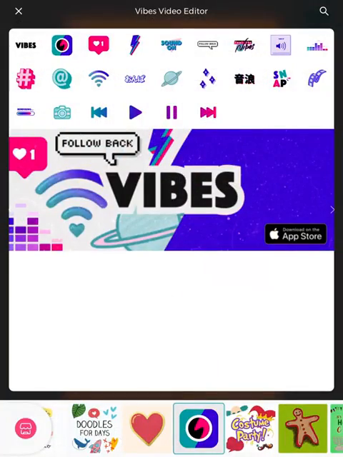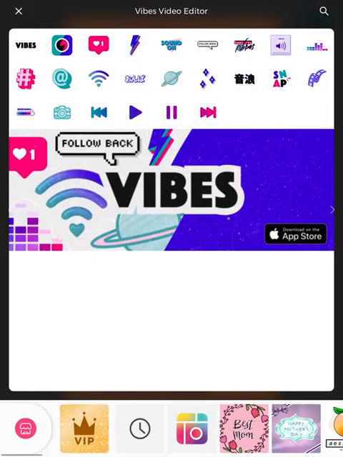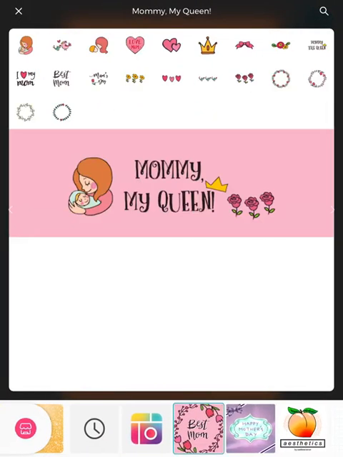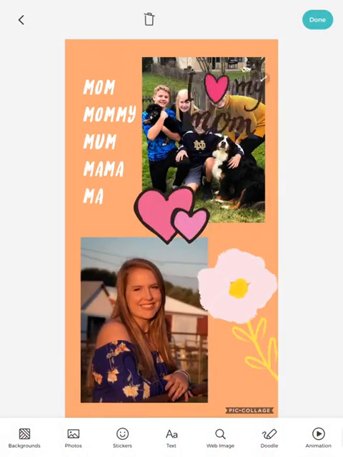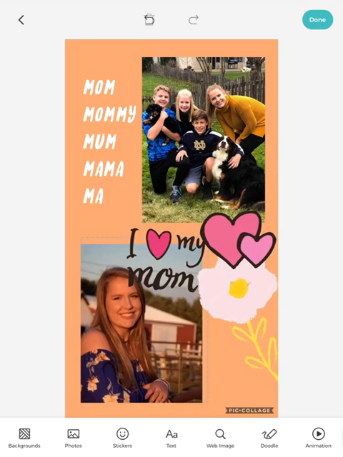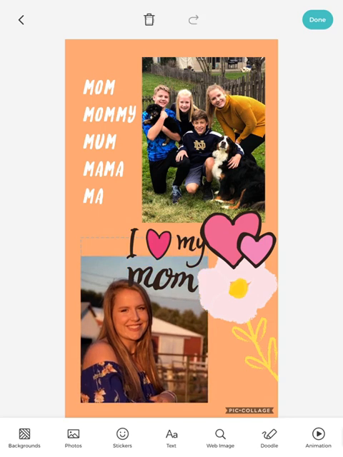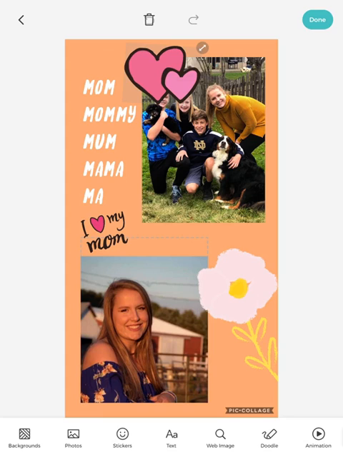But look down here, when you tap stickers, all the stickers are going to be on the bottom. So I'm going to tap this one that says Best Mom. And I bet Sarah would choose something like this one and maybe these hearts. Okay, so I'm going to put I love my mom. How about... that's not what I wanted to do. There we go. Maybe shrink it a little. And maybe she would want these hearts right up here. I can shrink it with that little arrow. Put it right up there, whatever you want to do.